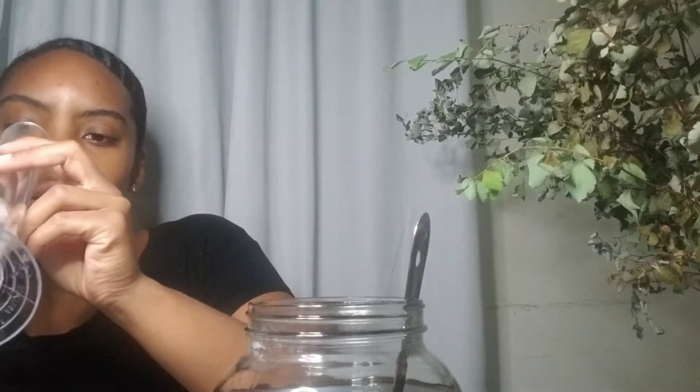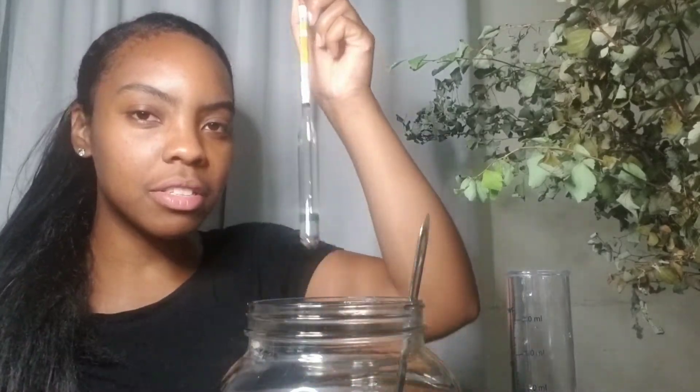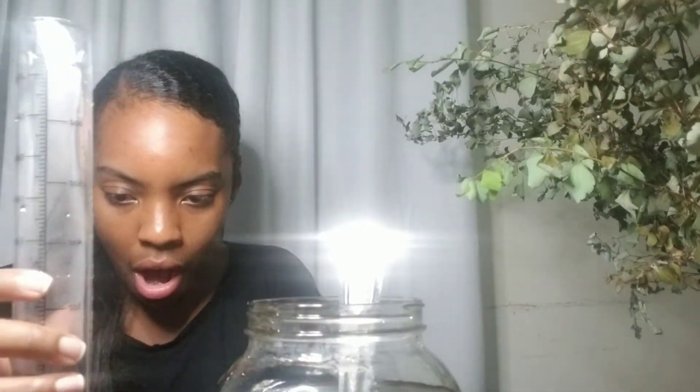I noticed the cylinder is actually cracked. I'm going to try to pour anyway — without the cylinder you could just put the hydrometer directly into your jar. You want to make sure there's enough space for the solution and the hydrometer. I tilt the hydrometer slightly — oh no, the cylinder is cracked and leaking. So I'm going to have to put the hydrometer directly into the fermenting jar to figure out how much alcohol I can get. Half my equipment is cracked — I should really stop using boiling water.